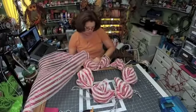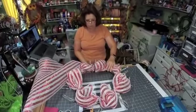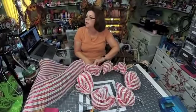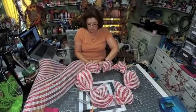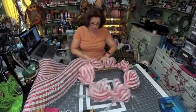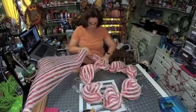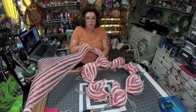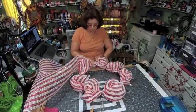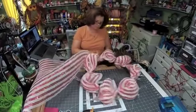I lost my zip tie. So what I'm doing once I get back to the beginning is you don't want to yank it tight because it'll pull your mesh down. So you kind of just want to loosely pull it down and then start the bottom row. And then we'll fluff it out when we get down here. I'm hoping I don't run out for the end. We will see. I don't have another one planned, so hopefully it won't.